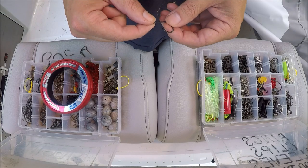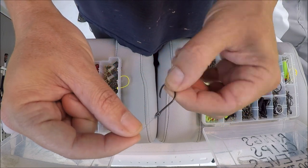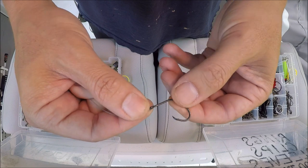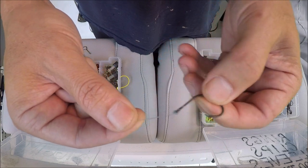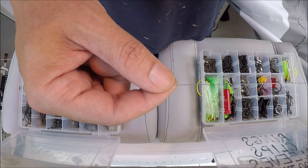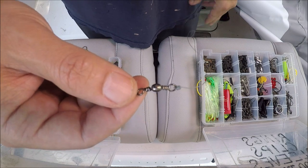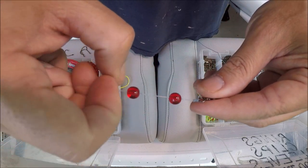All right, guys. I want to take a second to show you the rig we're using. This is a 2-weight Owner hook. I don't know how you say that, but it's an Owner 2-weight circle hook with 5 feet, maybe a little longer, of 25-pound fluorocarbon to a small barrel swivel with 2 beads. These are 2 glass beads.